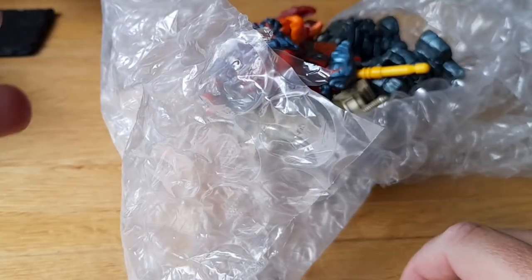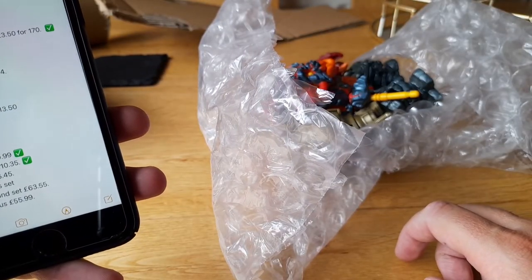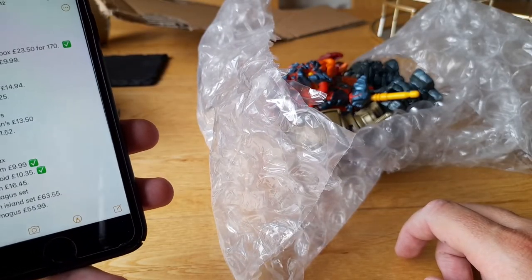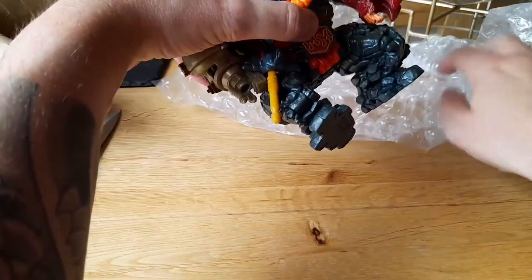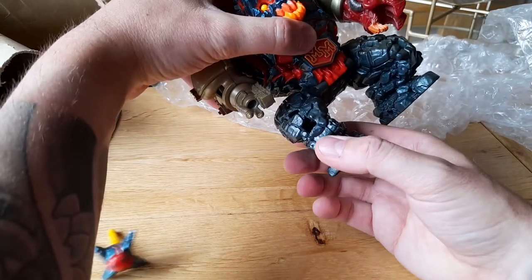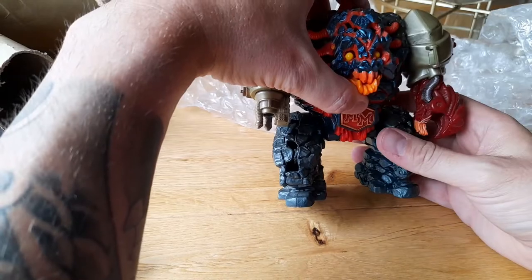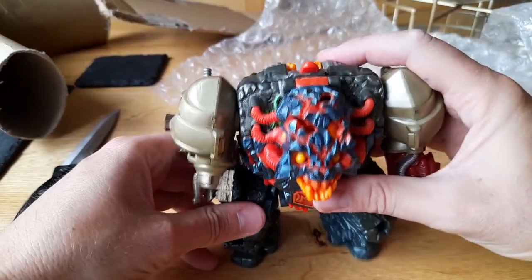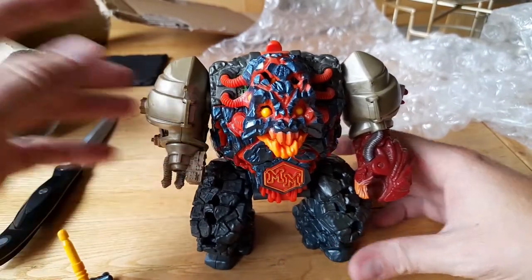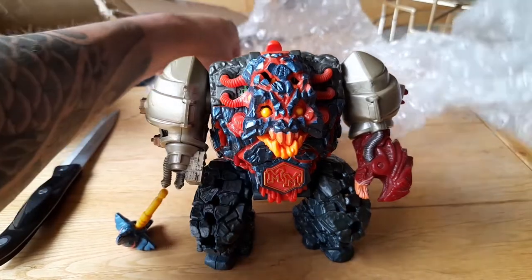Just before we get this out, I'll pull up the spreadsheet to tell you how much I paid. This was one of the more expensive pieces — it cost me £55.99 in total including delivery. The actual item was £50 and the £5.99 was delivery. Quite an expensive piece, but an absolutely iconic piece for those of you that remember Mighty Max.